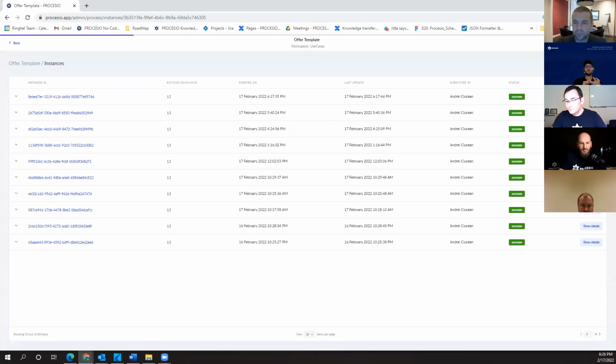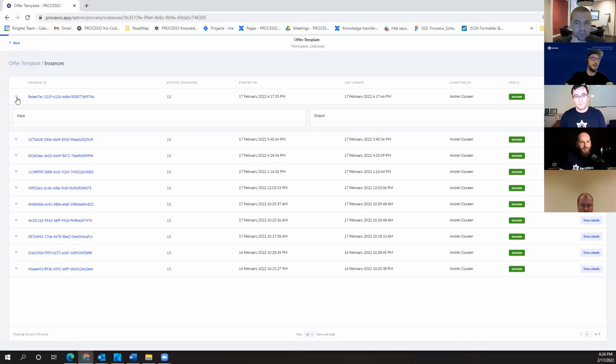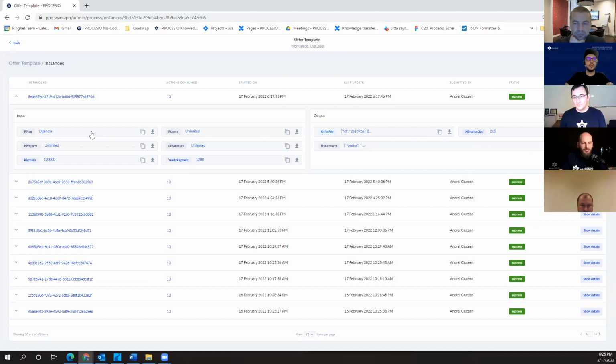Additionally, you can also set a flow in such a way that you receive a confirmation when an email was sent correctly. In this case, we didn't set the process to give us a confirmation, but with each offer, I could have set something in the process, like a different loop, also to receive a confirmation. In this case, in instances, we can see that everything went fine, that the people were offered. We can also see and download the offer that we sent.